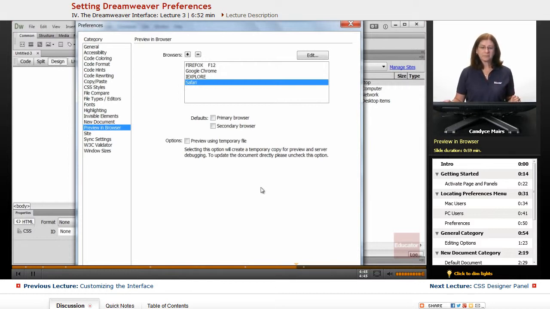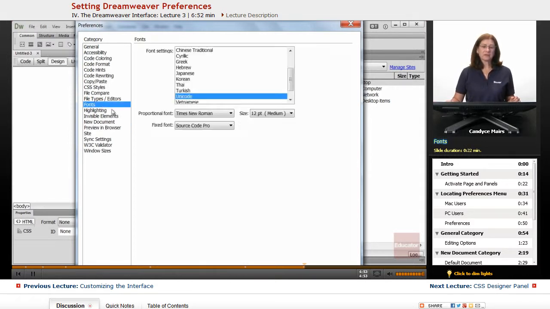There is one other one that I think you'll find helpful, although we're not technically getting too much into code, and that is within the fonts area. Now let me point something out. This is new to Dreamweaver CC, or the Creative Cloud version. In Code View, there is a new font that's available. So you can see Times New Roman is listed up here, but in Code View, we're moving into Source Code Pro. And I think you'll find this is a much easier font to work with within Code View, and it's default now.